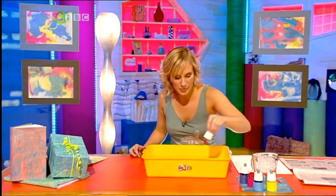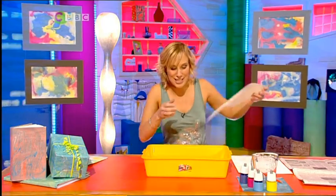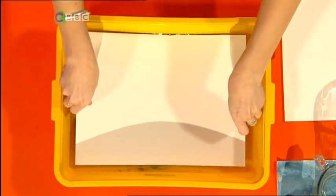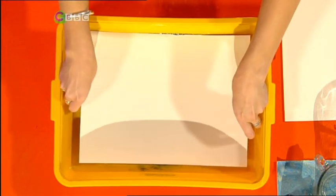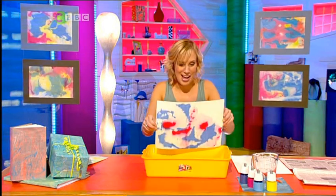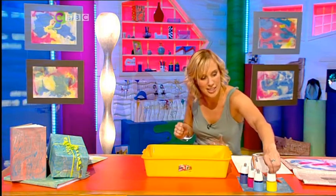There we go. Starting to swirl round in the water, and now I'm just going to sit some paper on top and hopefully catch that ink that's there. There we go. Sit it on. Let's see if that's worked. Peel it off. And there you have it. That's very pretty. I'm going to give that another go, actually, but using a slightly different technique this time.